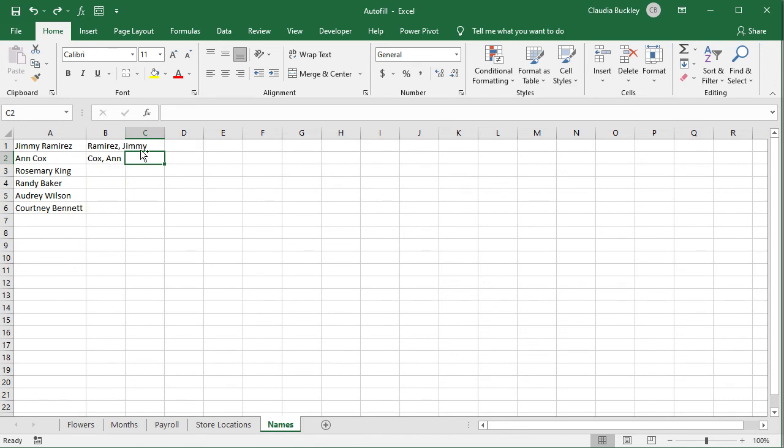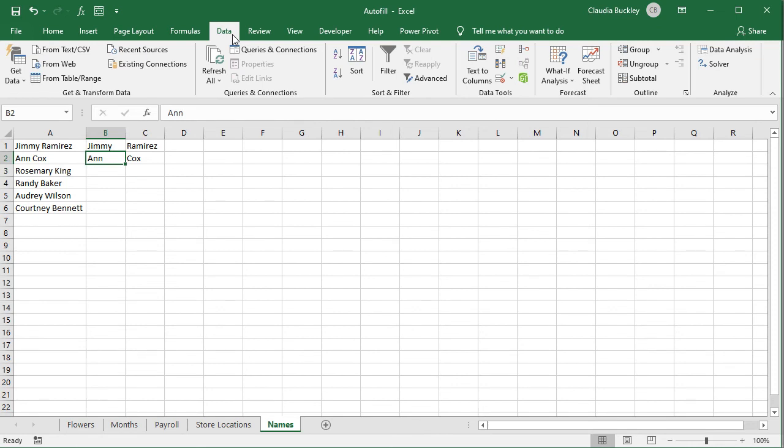There's another way to use flash fill. What if Excel didn't pick up on the pattern? Maybe we wanted to split the names by putting first names in one column and last names in the adjacent column. We can click on the last value we entered, go to the Data tab, and click on the flash fill icon. And do the same for the second column. And that's how it works. Autofill in Excel at its best.